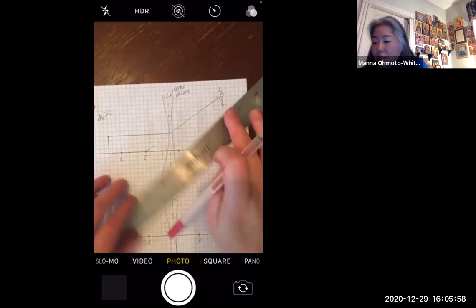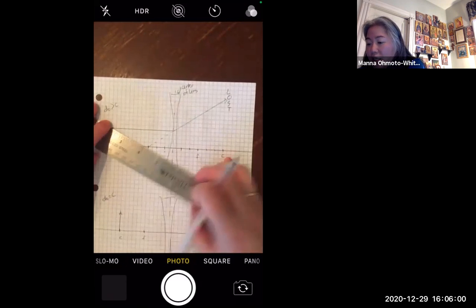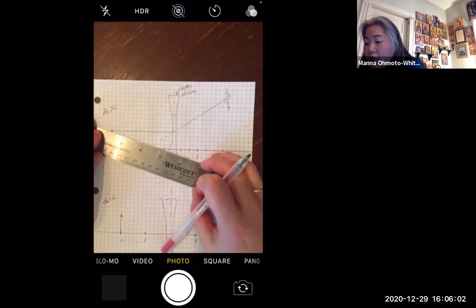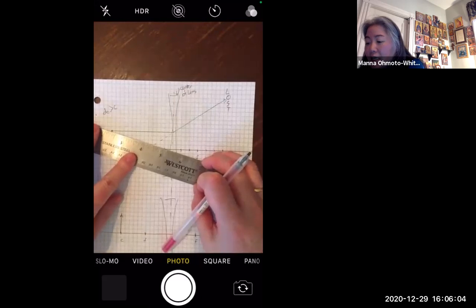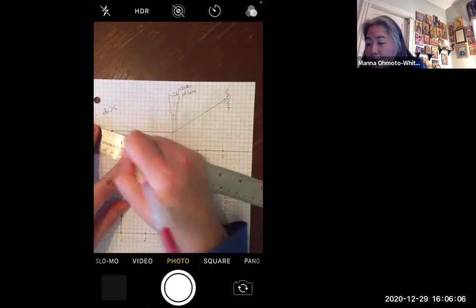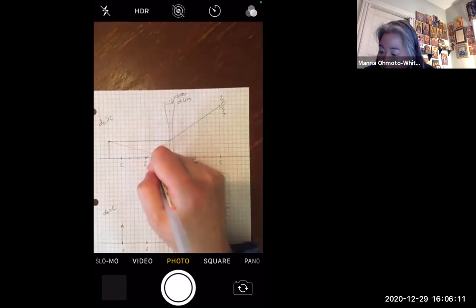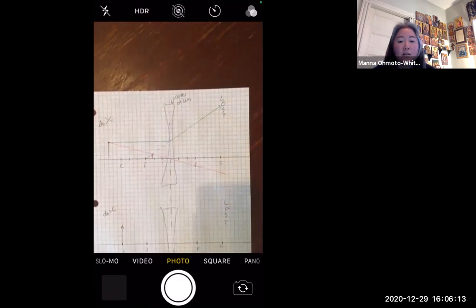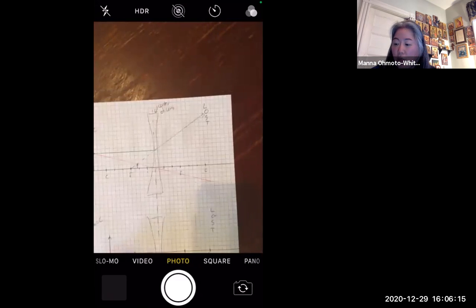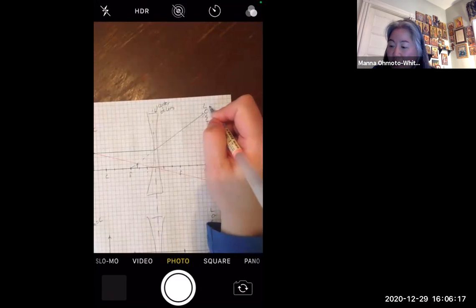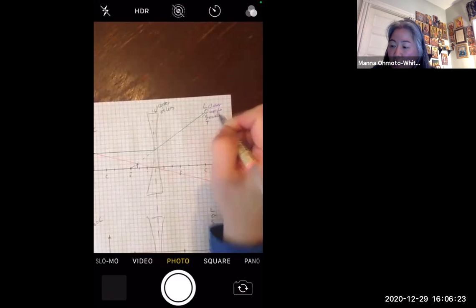And then from the center of my object to the center of my lens, and my object is right here. So my location is closer, upright, smaller, and the type is virtual.